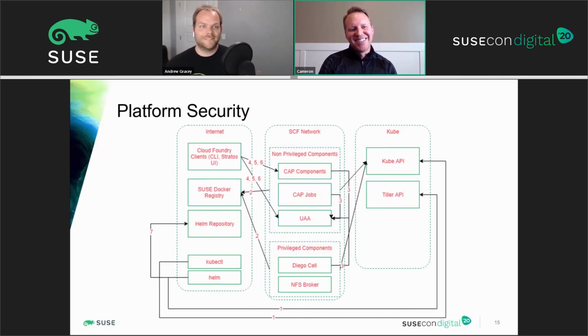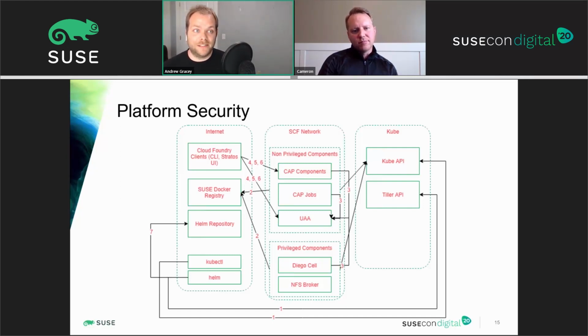So on top of Kubernetes, typically if you're doing active development, you're probably going to either build your own or use a platform to build your application. For example, Cloud Foundry. Our version of Cloud Foundry would sit on top of Kubernetes and allow you to deploy applications that way, as well as build applications.